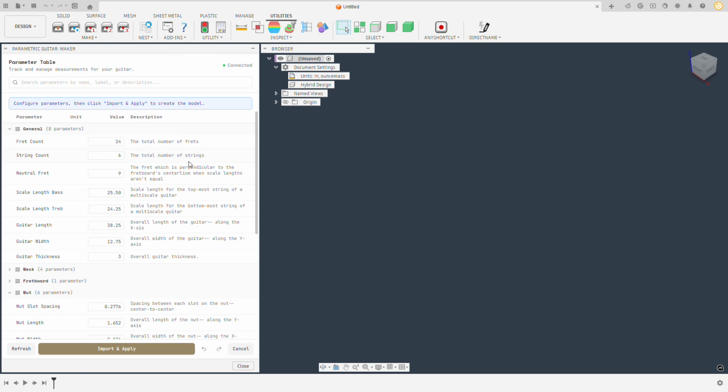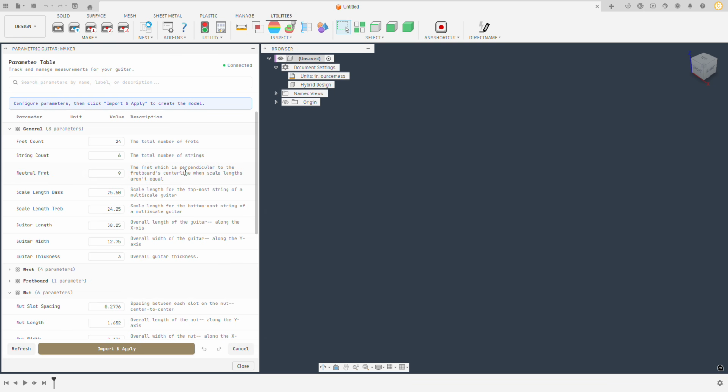Guitar Engine was built with 100% code. Everything was generated on the fly, and over the years that has proved to be problematic as Fusion updates their API and makes changes to the back end. It was written in Python, and as Python evolves and changes over time, that required a lot more upkeep and maintenance to make sure features and the entire thing didn't break, which a lot of you probably saw it did over the years.